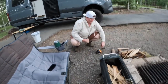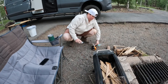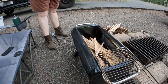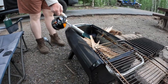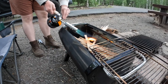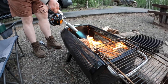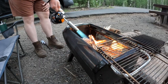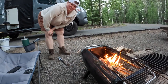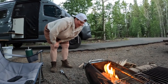New toy, you got a new toy. See what happens. Blowtorch. Activate. When you tip it, it definitely lets the fuel out. This is how all the cool people do it, right? I think it's lit. Yikes. That was a little scary. I like fire though. Yeah, I'll take it. Rawr.